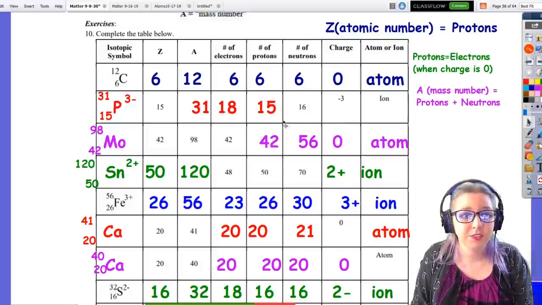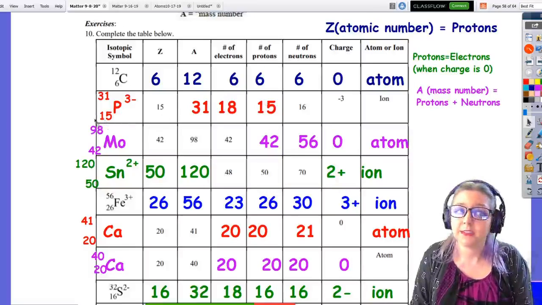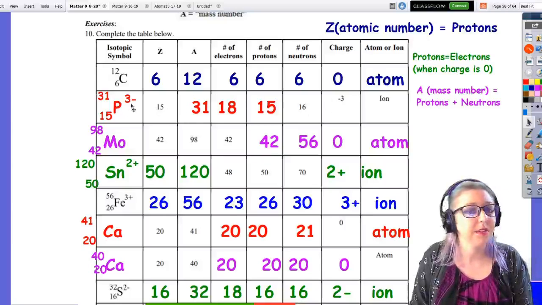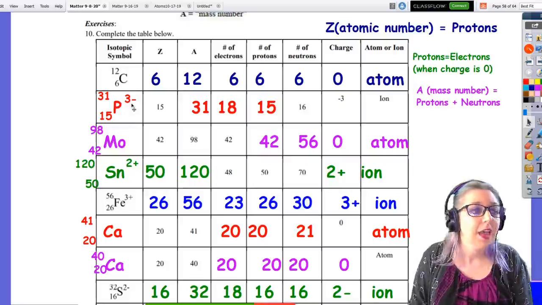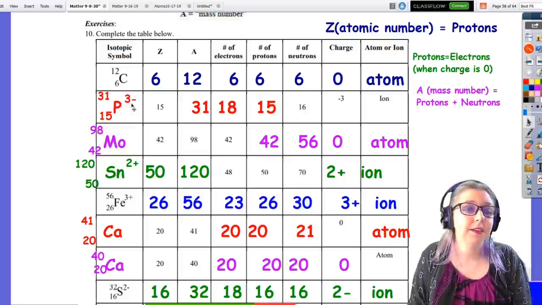So then you took this information to make your nuclide symbol. So 15 is my atomic number, it goes on the bottom. 31 is my mass number, it goes on the top. My -3 is my charge, so you can write -3 or 3 negative. Either one works. I just think it looks cooler. And then I need to take out a periodic table and look up element number 15. Element number 15 is phosphorus with a capital P.